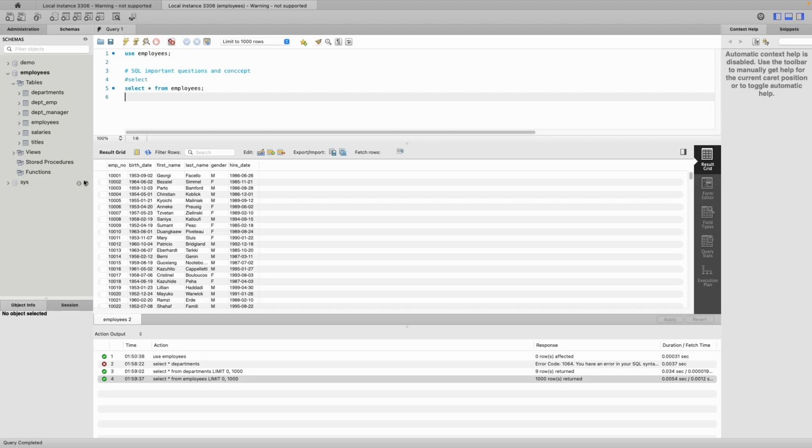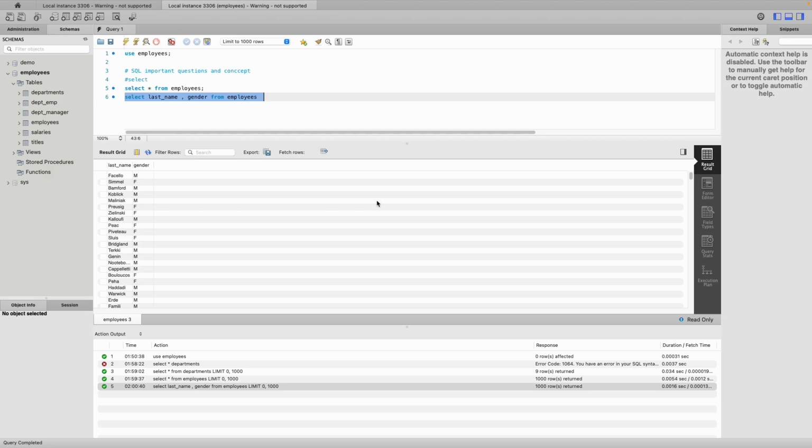For example, let's say I want to see the last name and gender only from this particular table, then I will use the column names instead of star. So I will say last name, comma, gender, from employee. Okay, so this is how you can write it, and if you run this query, you see the relevant output from the select statement.